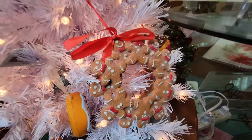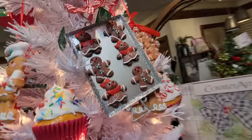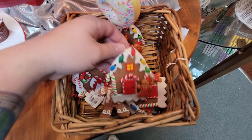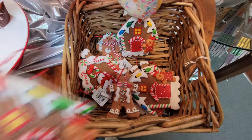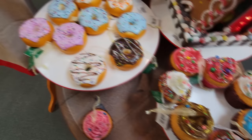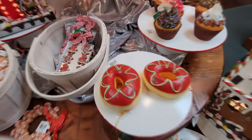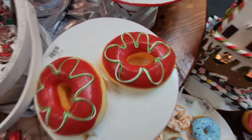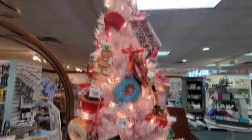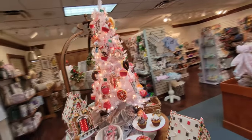Look at this - we've got the gingerbread men wreath. A tasty sprinkled donut - I would eat that thing right now. A cupcake. There's more gingerbread men on the baking tray. I don't see any of these on the tree, but it's like gingerbread houses. Here's the cupcake ornaments - look at the one with blue icing, that actually looks good enough to eat. And look at these mini little donuts. Red icing with green and white, and little gingerbread men too. These are actually all over the tree. And here's the bigger donuts. I love that tree - it wouldn't look right if it was green, but on the white tree that looks awesome.